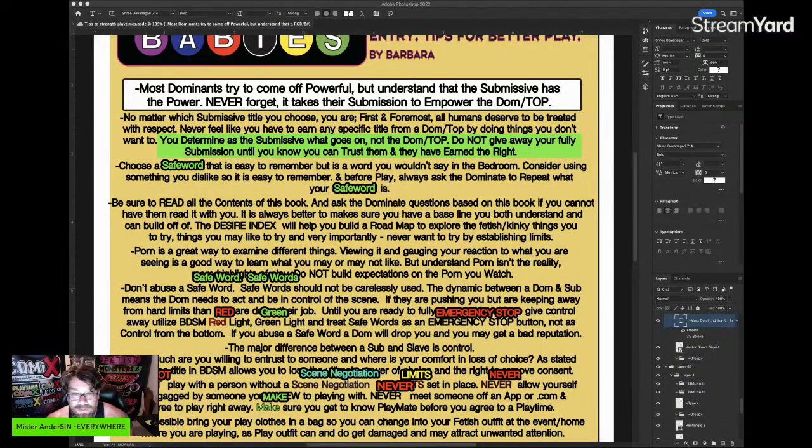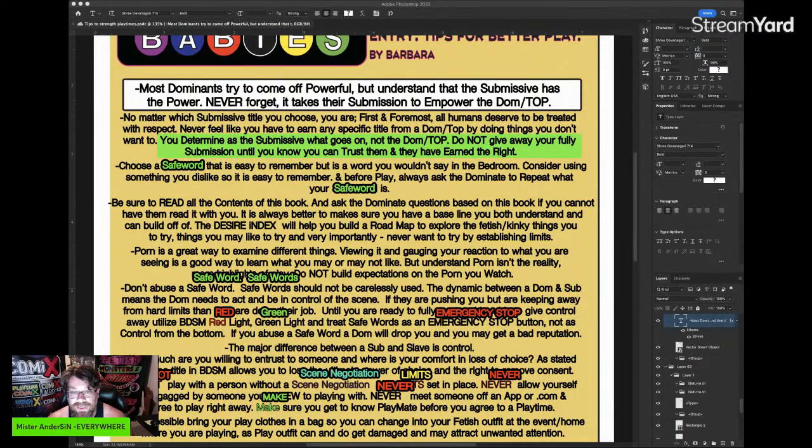This index will help create a baseline for all playmates involved in play, or the dynamic you create based on understanding through conversation.